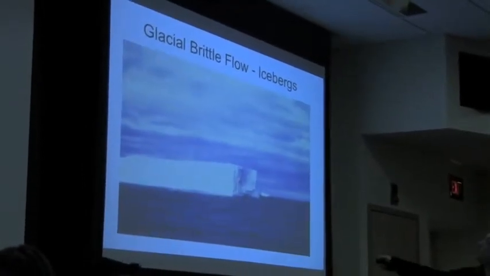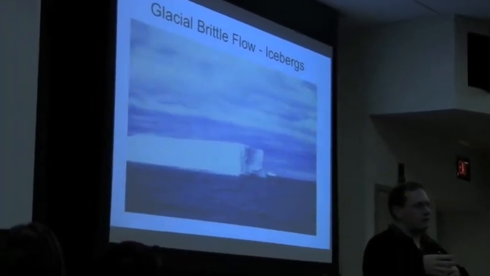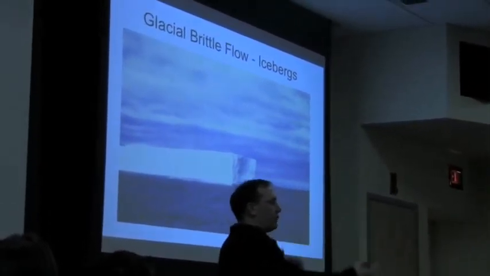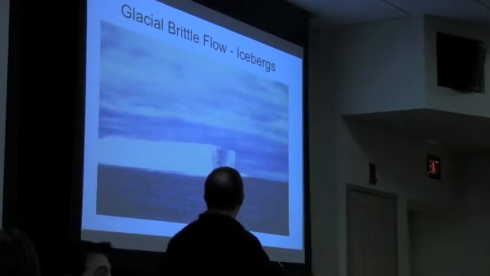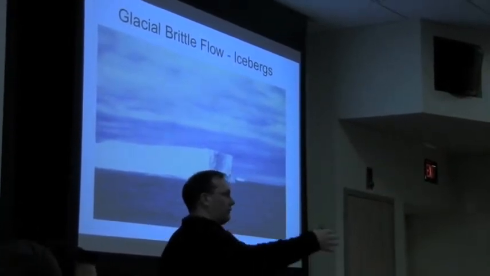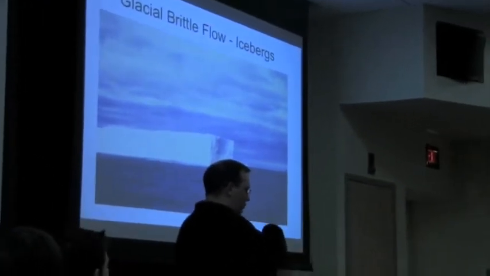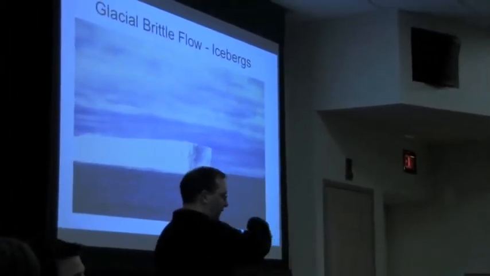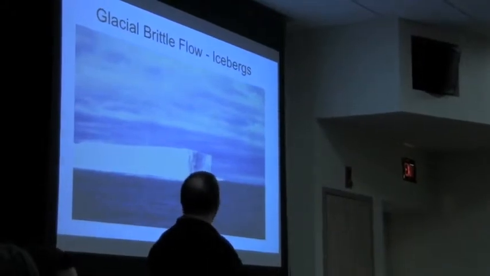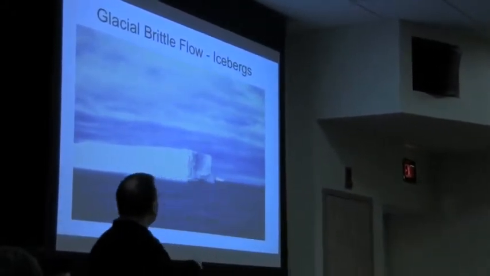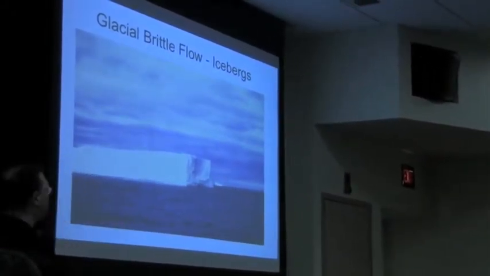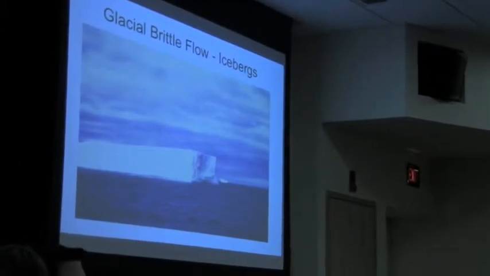And of course, when you calve an ice sheet, when you get an ice sheet down next to the ocean and it breaks off in a big chunk, that portion that breaks off is big. Right? So it cracks and stays coherent. It doesn't sort of ooze off the ice sheet, off the continent. It sort of cracks and falls off. And that's brittle. So the icebergs, you can tell by the sharp edges, are a feature of the brittle deformation at the top of the ice sheet.